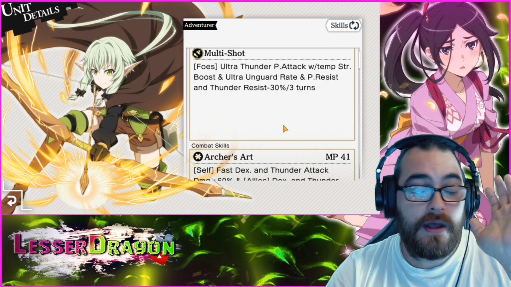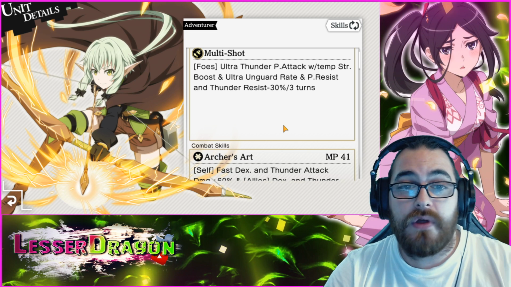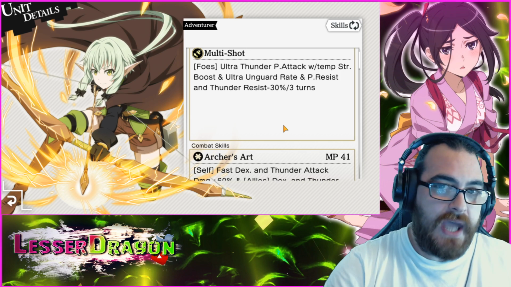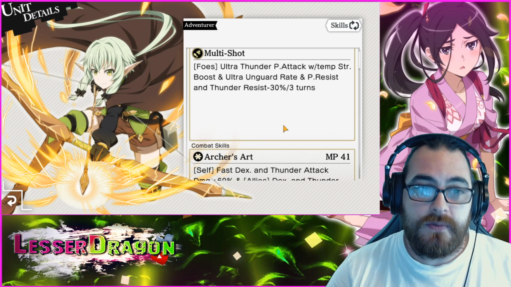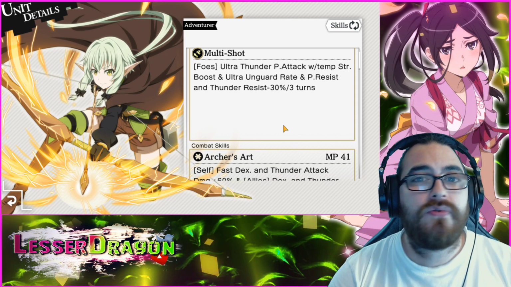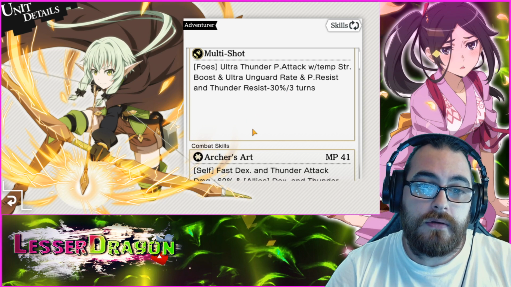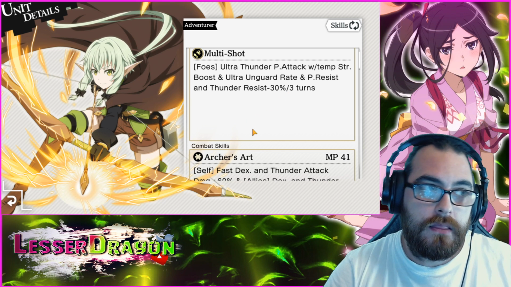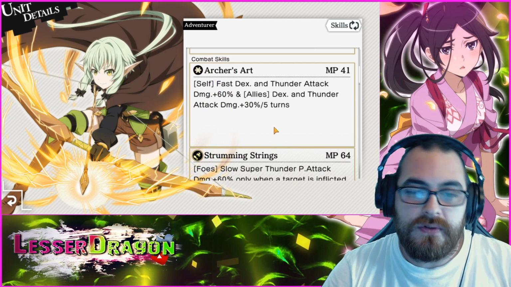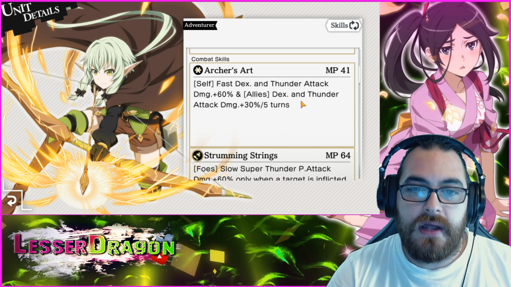Her SA is great. Physical resist and thunder resist minus 30%. Although we have a unit that does that with a regular skill, when she came out we did not have that, so that was exceptional. But even now, as an AOE SA, that's still really good, because we still don't have that. Well, we do now with the current banners, but considering the damage that she puts out as well, she does deserve to be here.